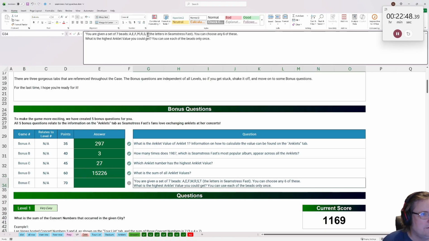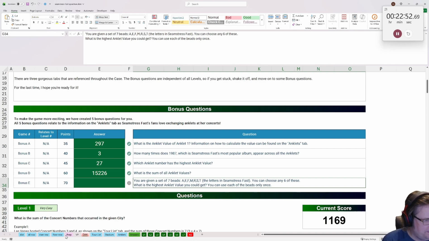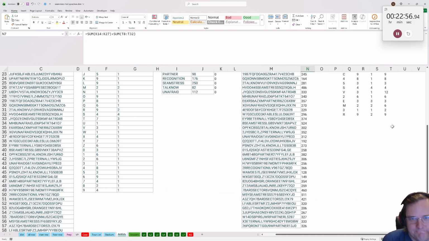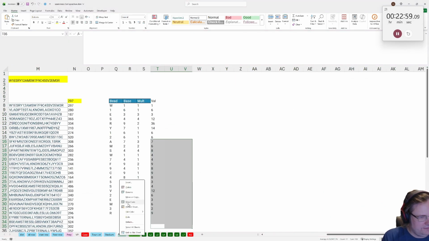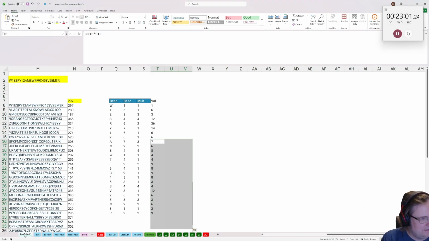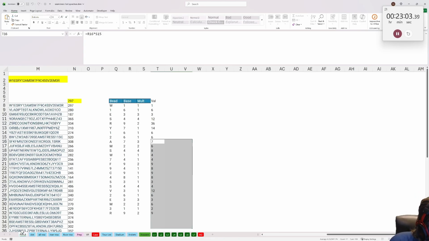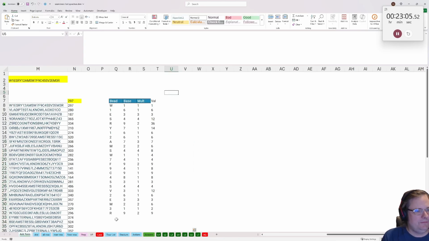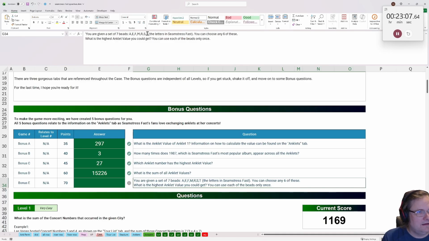And now we're going to play combination game, permutation game, actually. Make a new copy of this here. The permutation anklets. Copy the letters.